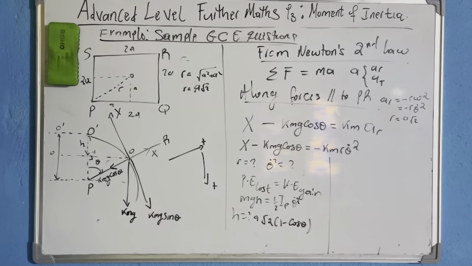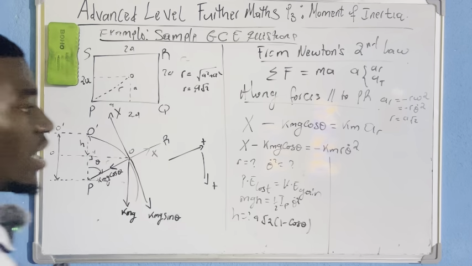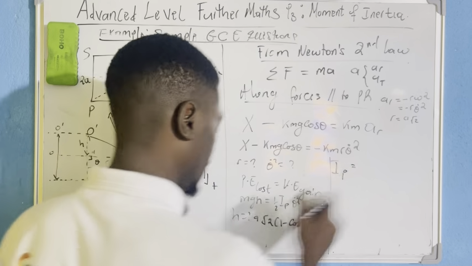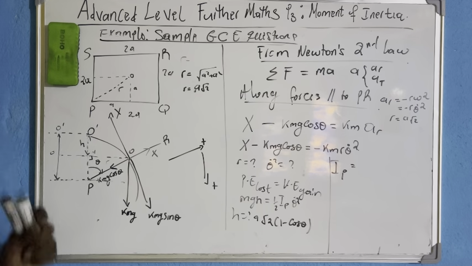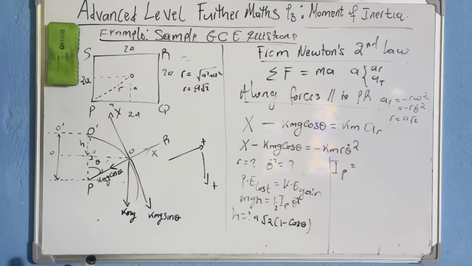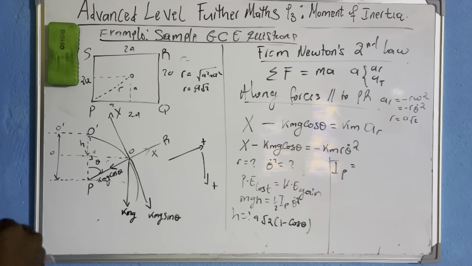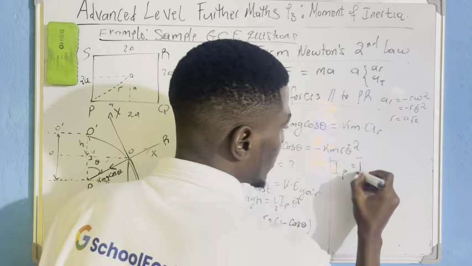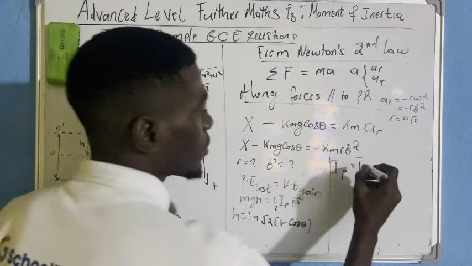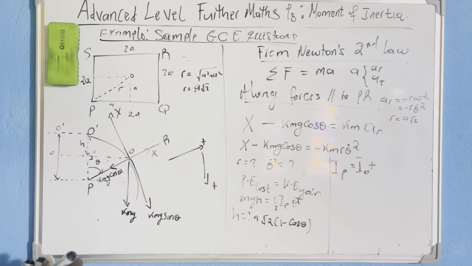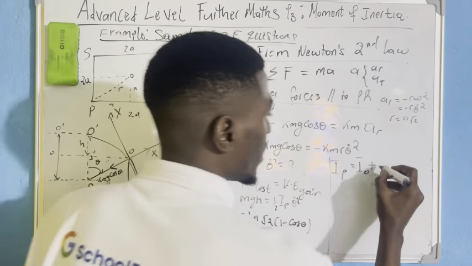Now with the value of H, I should go and look for the value of IP, the moment of inertia of the square lamina about an axis passing through point P. When you want to calculate the moment of inertia of a figure about one of its ends, you use the parallel axis theorem. You first calculate the moment of inertia about the center of that figure, plus you take the mass of the figure. The mass of the lamina, if I remember, is km.